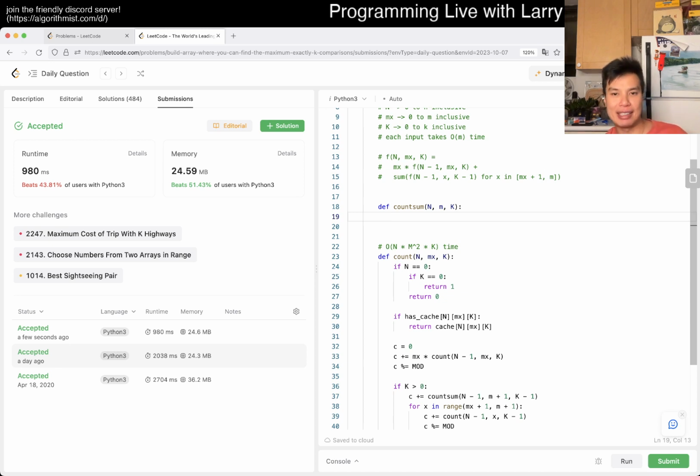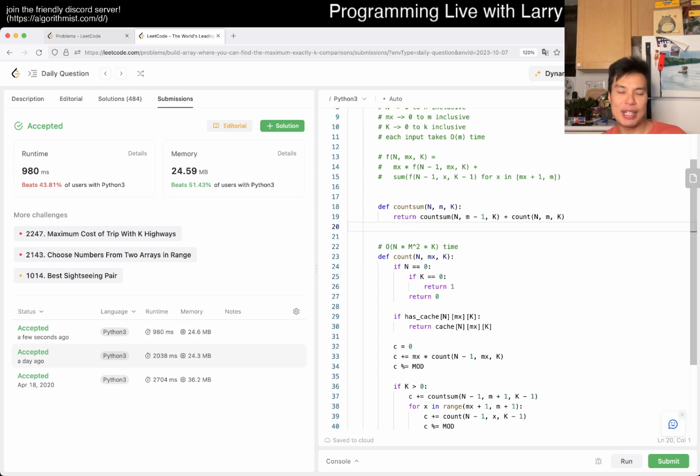So what I mean by that is, how do we define this in terms of itself? Well, this is just count sum of n, m minus 1, k plus count of n, well, in this case it's just n, m and k, right? It's a little bit confusing, I know.